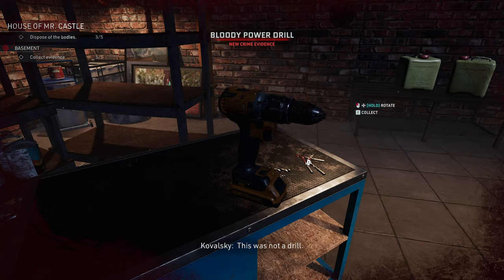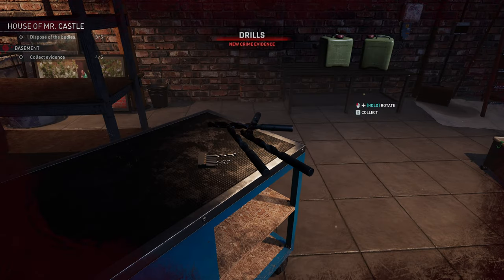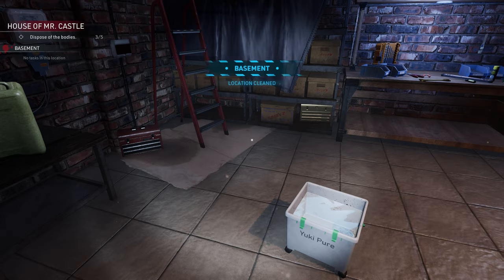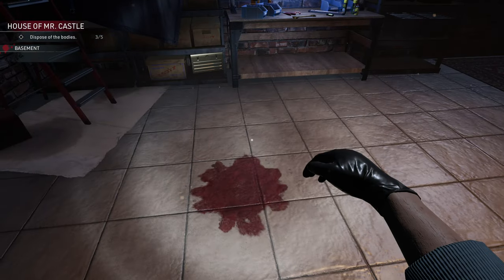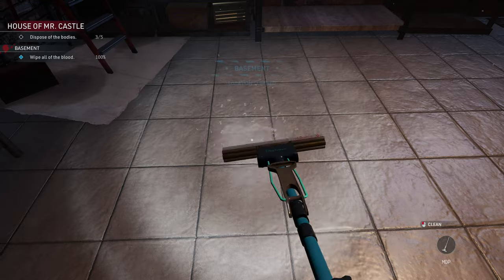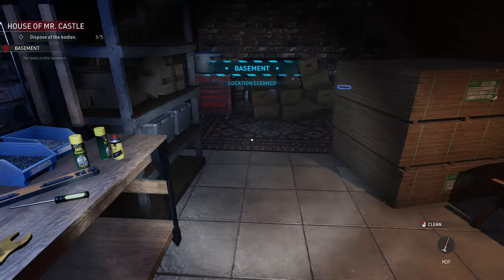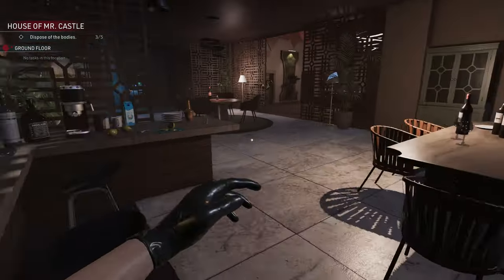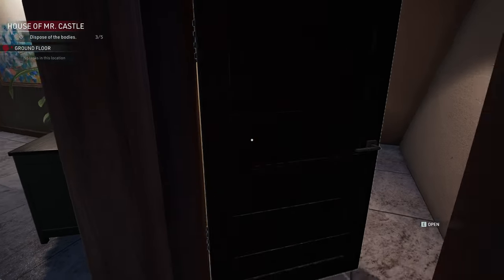Ah, handy. This was not a drill. But it was. This was 5 evidences. Basement complete. Okay. Here we go. Yes, we have 2 bodies left to find. Probably both upstairs. To the second floor.